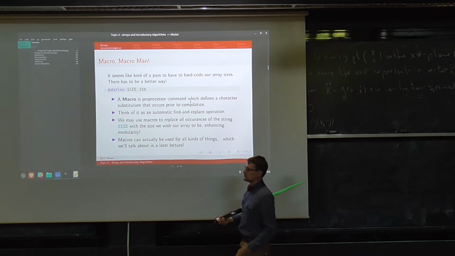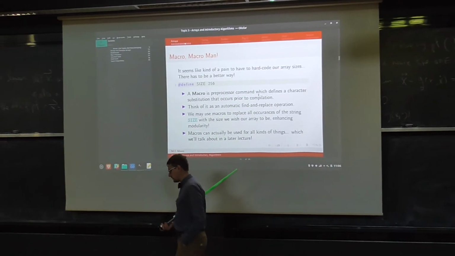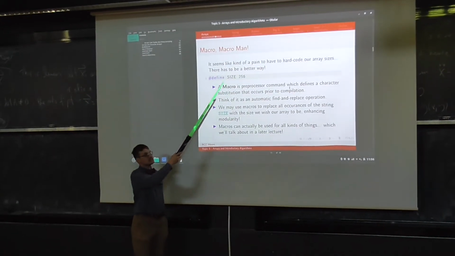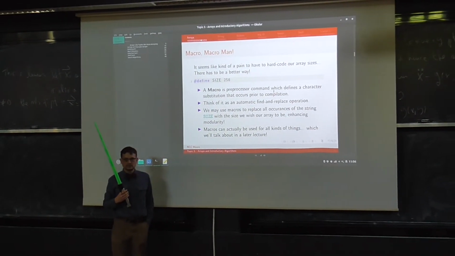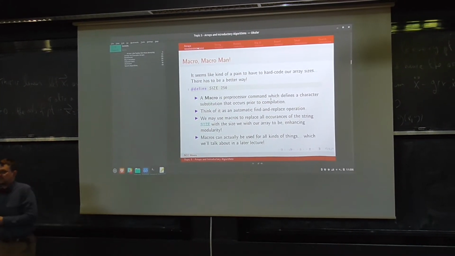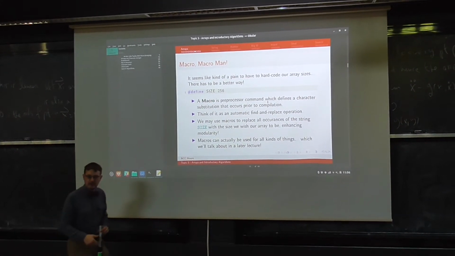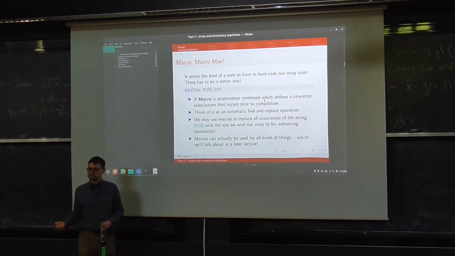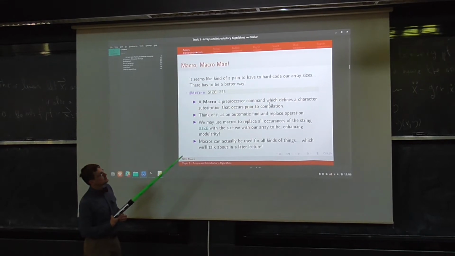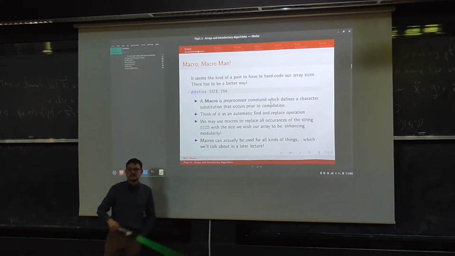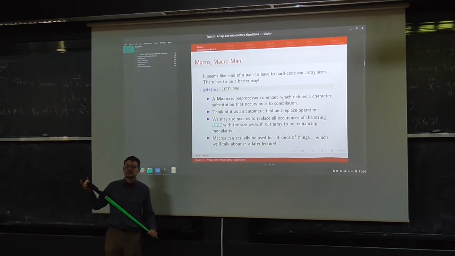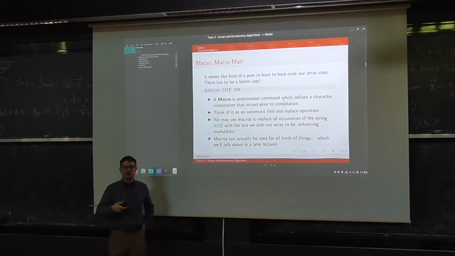Somewhat similarly to a type definition or an enumeration, define statements are things that the compiler takes and replaces before we hit compilation. The best way to think of a define statement is as a global find and replace over all of your C source code files.